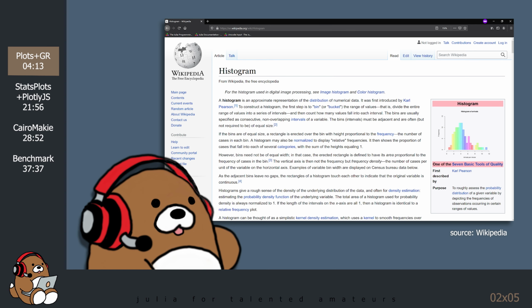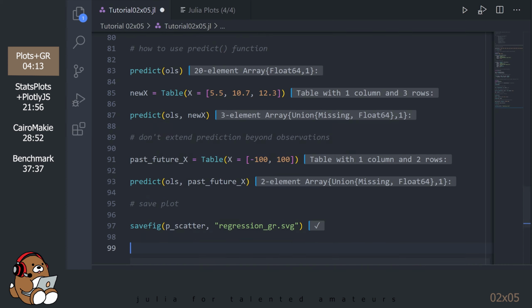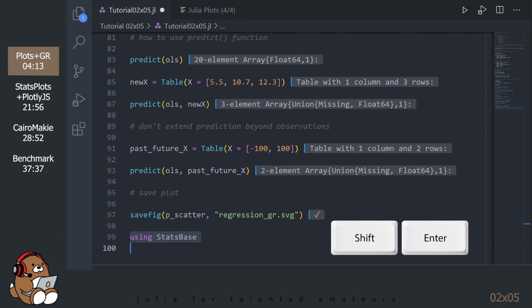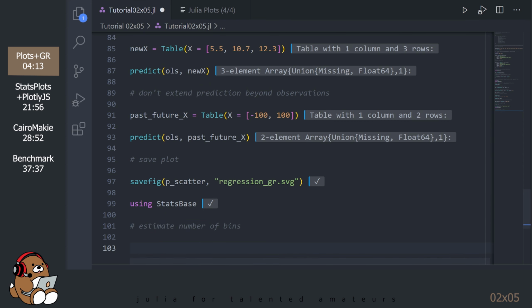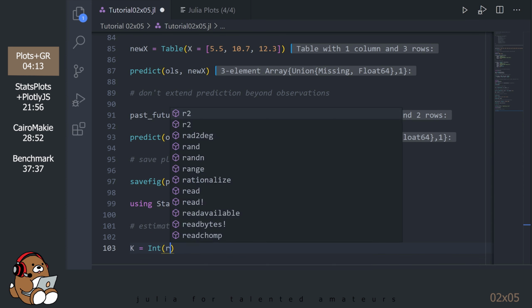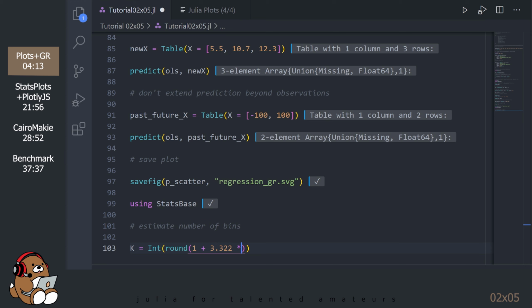In order to create a histogram manually, you need a model that will fit your data into a histogram. You can then take that information and plot it using a standard bar plot. You can find the model to fit your data in the stats base package. Before running your model, you need to decide on how many bins you need. A good rule of thumb to generate your initial pass is called Sturge's rule.